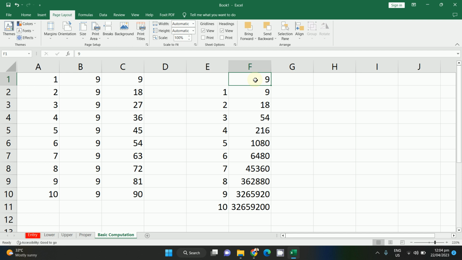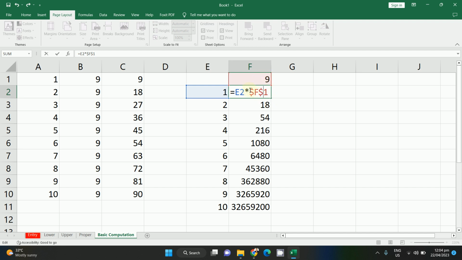So what should we do so that it doesn't move? Okay, in the formula, double click on the result. Now, remember this one, F is referring to column and 1 is referring to row. So what we should do is to lock F1. Okay, so how do we do that? We create a constant. How do we create a constant? Before column F, put a dollar sign, and before row 1, put a dollar sign. So we are referring to F1, 9 here.